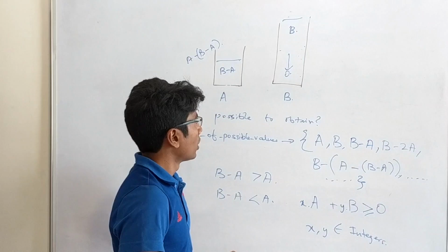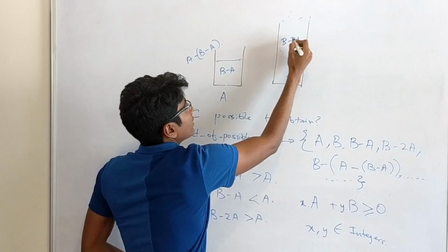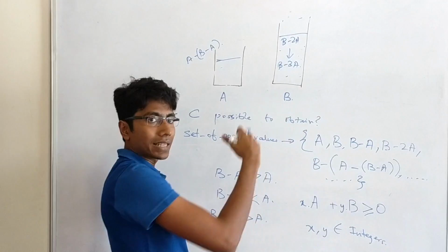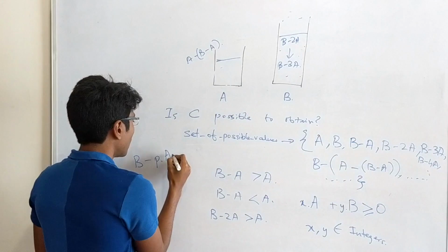Now, let's get back to the point that we were saying that b minus 2a is possible. What if b minus 2a is actually greater than a? So another possible value, if there was b minus 2a in this jug, what we could have done was dump as much as we can into this, leaving us b minus 3a. And using the same logic again and again, maybe we can get a set of possible values b minus 3a, b minus 4a, and so on and so forth. Up to what point? B minus p into a, where p is an arbitrary number, has to be greater than or equal to 0.